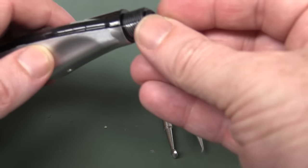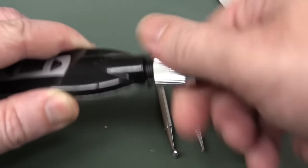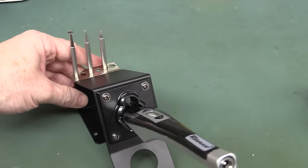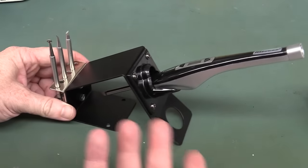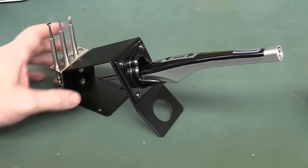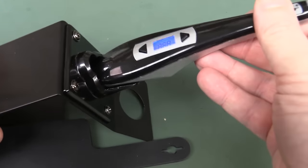The rubber O-ring — where did that come off from? I'm assuming that goes over there. It feels pretty cheap. No wonder why it came in such a big case — check out the stand, isn't that jazzy? You assemble it yourself with just a couple of screws. It's a cheap-feeling thing, but all it's got to do is heat up and cut plastic, so it doesn't need a huge thermal capacity like a soldering iron. It probably will do the business. And it came with a plug pack — even an Australian one. But fail: it doesn't have the proper insulation on it, not legal in this country. And we get the wipe pad as well.